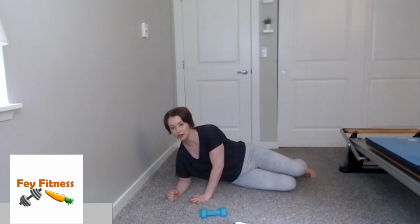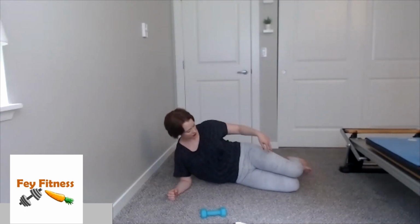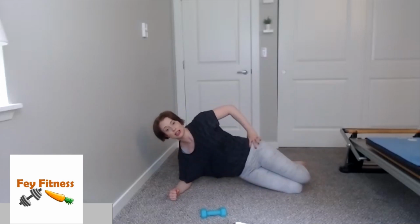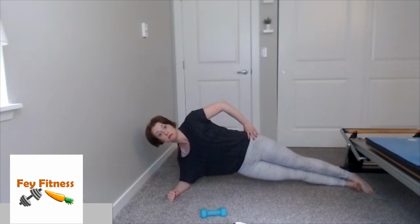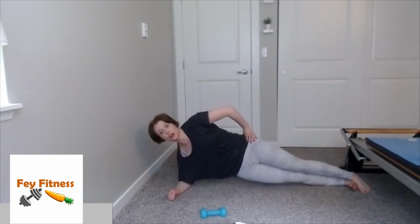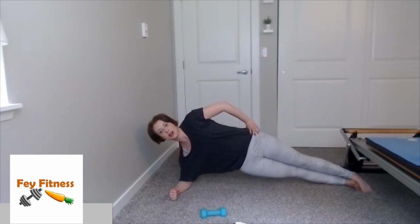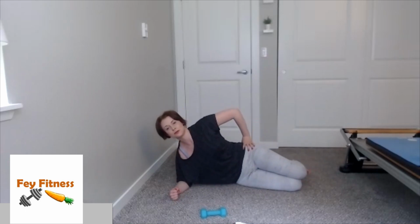So again, I'm going to come down onto, in this case, my right forearm under shoulder. My legs are bent, and I'm just going to practice coming up into that side plank and back down. If you want, the legs can be long. If you want a little more of a challenge, you come up and down and up and down. Or again, you can keep the knees bent, up and down and up and down.